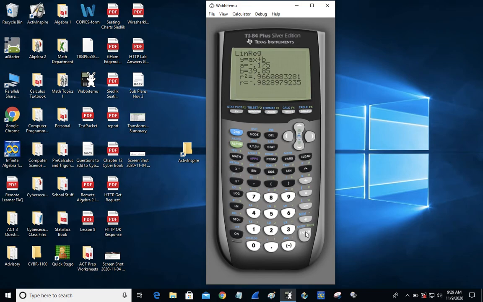Anybody else need a hand? Does everybody see the same numbers that I see? So this is the good and the bad, right? Our calculator does help us, but it won't just tell us the mx plus b equation. It tells us that it's in the form mx plus b. Your a is the slope, or the m value, and your b is your y-intercept. So this is giving me the equation. Let's write it down in our notes. And I'm not going to round, I'm going to keep it just as is.